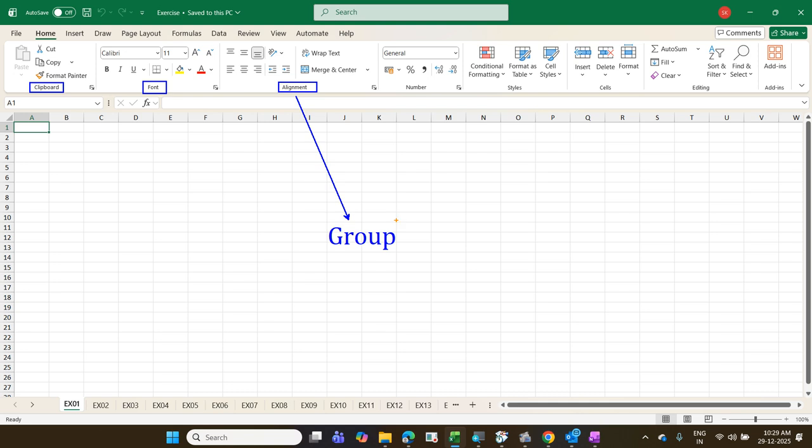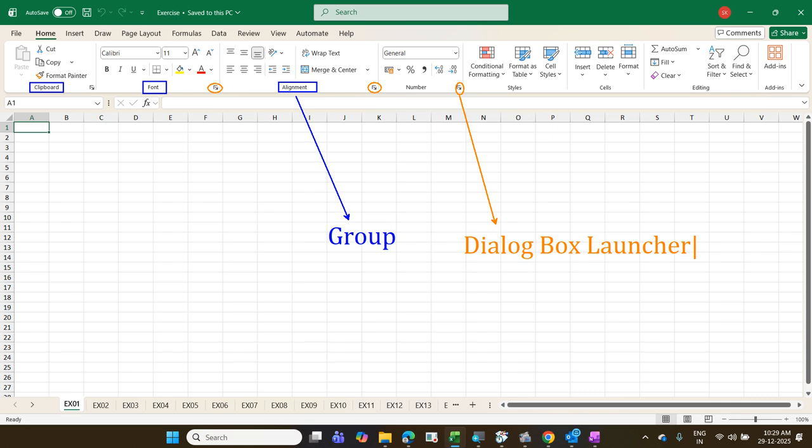Not for all the groups; some groups have it, some may not. This arrow marked area is called the dialog box launcher. The name itself says it: if I click on it, it will launch, or open, a dialog box.